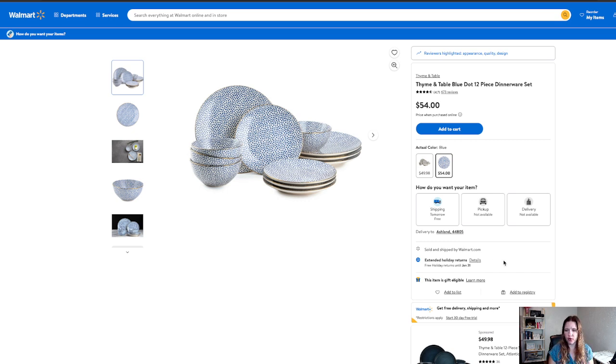So it's really prominently displayed on the product page. I know that if I'm going back and forth buying this dinnerware set, I have the assurance that I can actually change my mind and return this far beyond the holiday season. So again, really easy to find, really good explainer text. I know exactly what it is and what the parameters are. And if I want more information, I can easily find that.